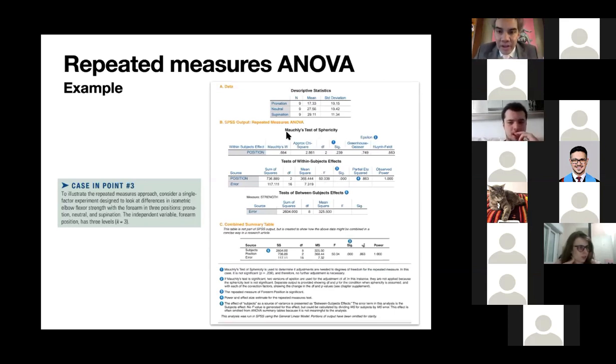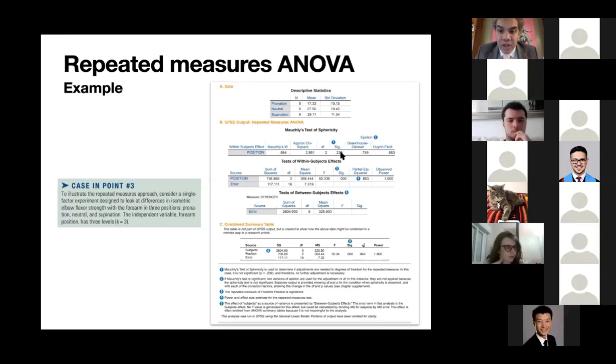So if I find the Mauchly test of sphericity significant, which here it is not, then I will adjust my degrees of freedom by using the Greenhouse-Geisser epsilon procedure or the Huynh-Feldt epsilon procedure, but only if my Mauchly test for sphericity is significant. Here, my Mauchly test is not significant, so I do not have to worry about altering my degrees of freedom. But remember, this is done because this is a correlated sample. Okay?